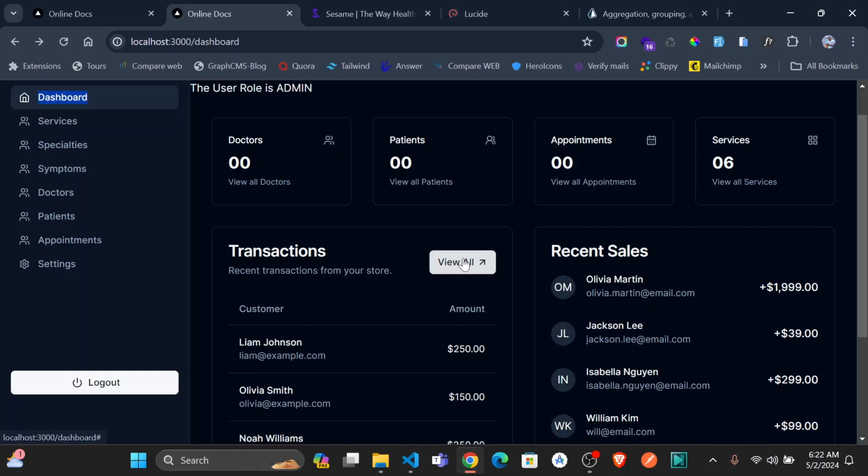Of course, for this we will not have transactions. We'll have recent doctors and also recent appointments. Okay, so let's go ahead and work on other things.